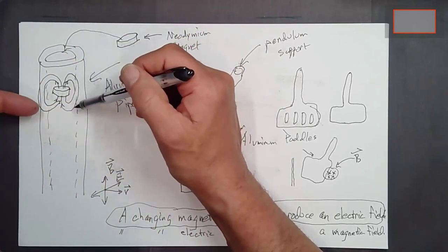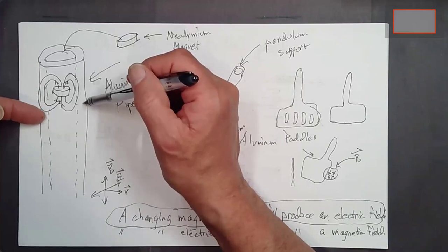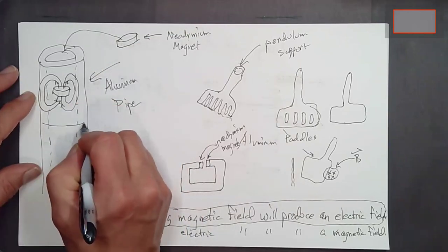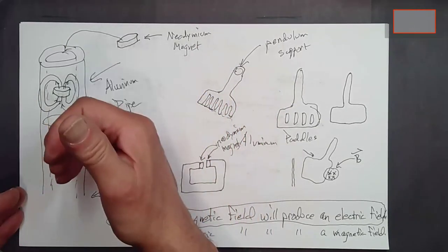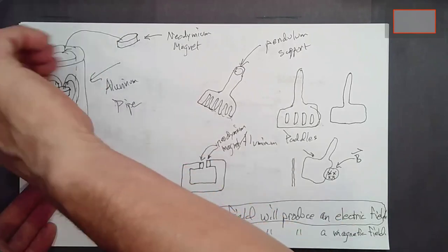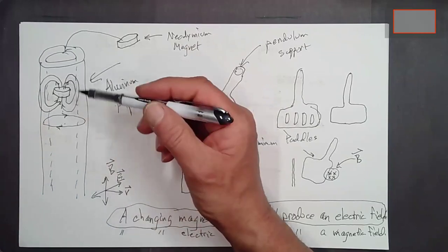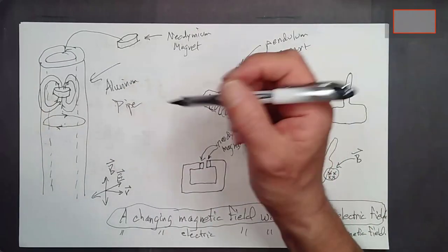But as this thing falls, the parts of the aluminum pipe will be experiencing a changing magnetic field. And that changing magnetic field will produce an electric field in the aluminum pipe, and you'll actually get currents in the aluminum pipe that travel around. And in this case, let's see, it would go in the opposite direction at first. And so the electric field will be like that, and that'll make a current flow in there. The magnetic field will exert a force on the current, and the current exerts a force back on the magnet. That's kind of a Newton's third law thing there. And that's what slows down the magnet. So just kind of crazy.